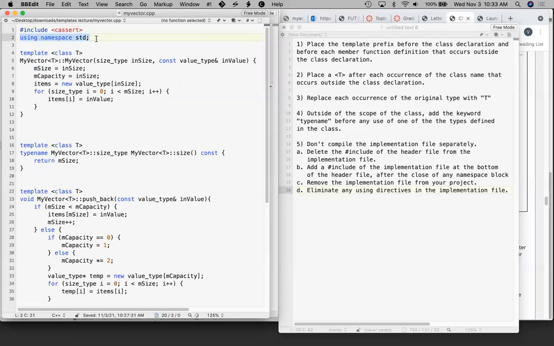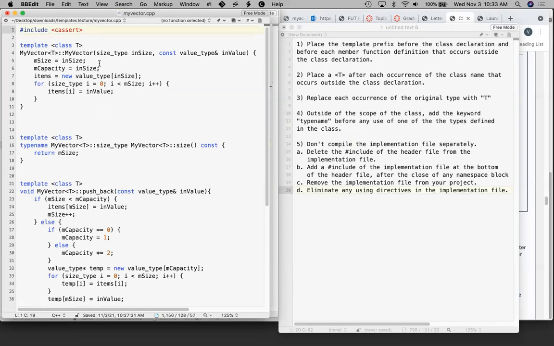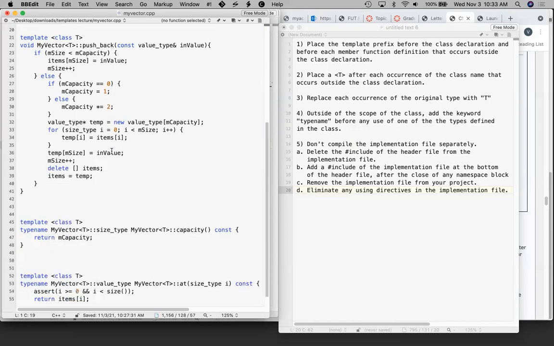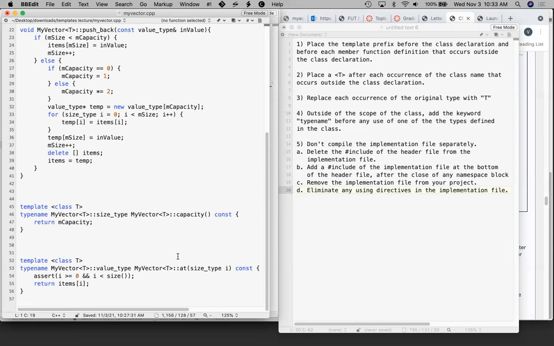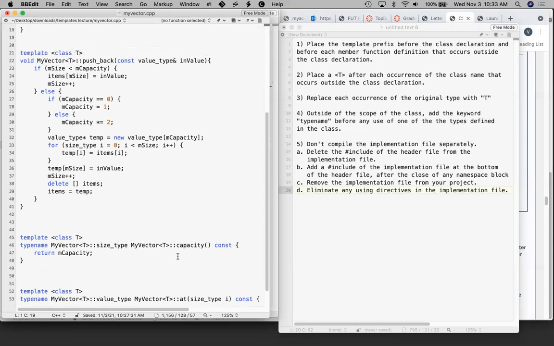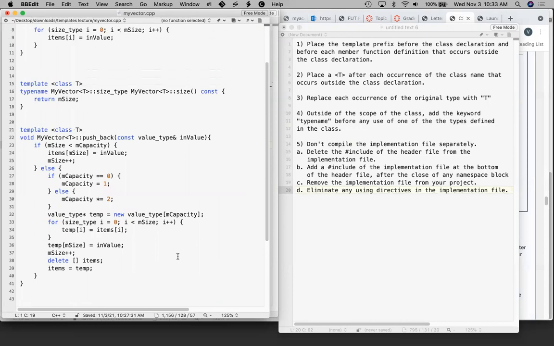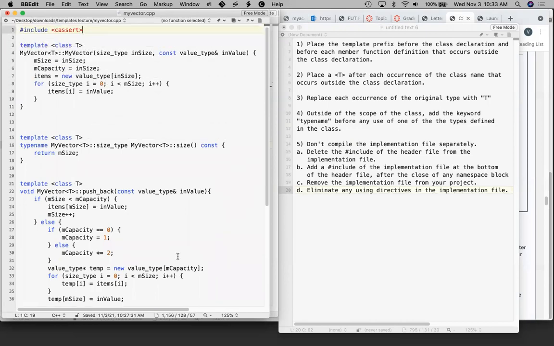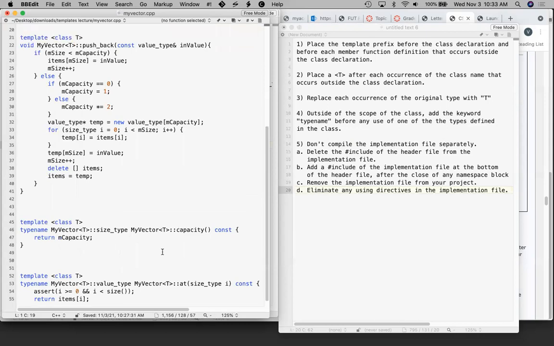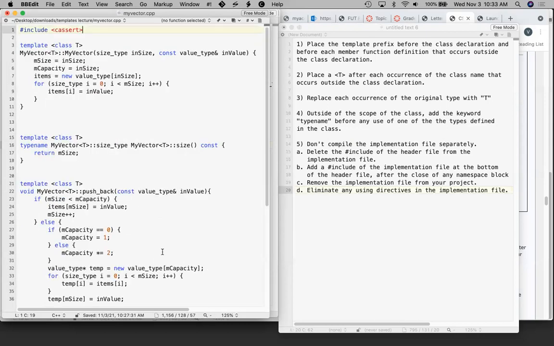And that, of course, means that if we have anything inside the implementation file that is using that namespace, we're going to have to indicate that directly. In our case, I actually don't think we have anything from the std namespace in here anywhere. Typically, that would be something like having to do with istream or ostream or cout or endl or something like that. And we aren't doing any input or output, so I don't think there's anything else to change here.